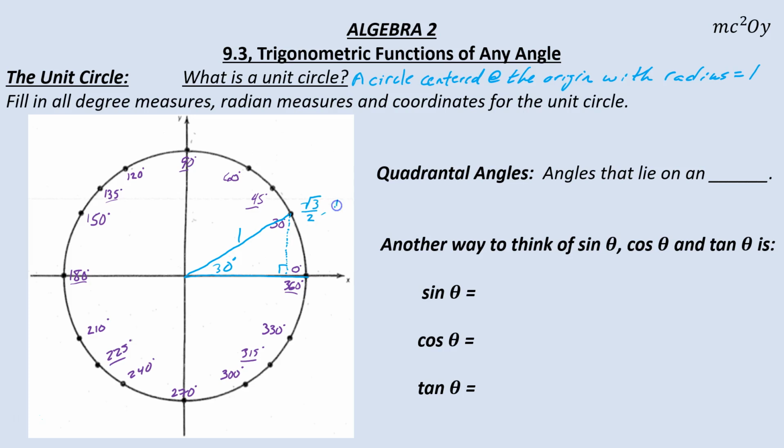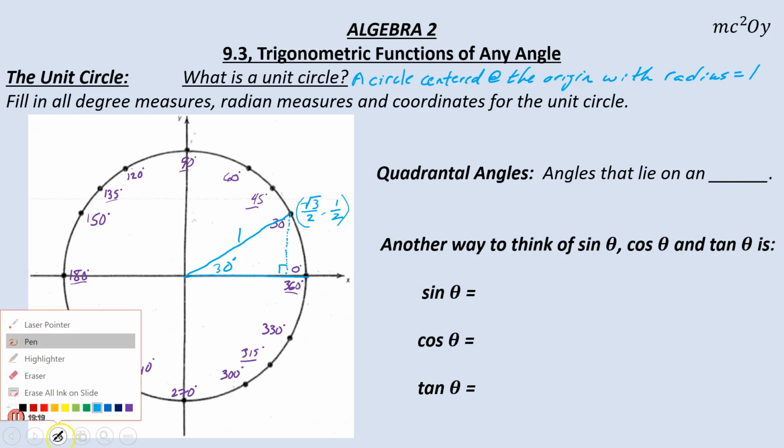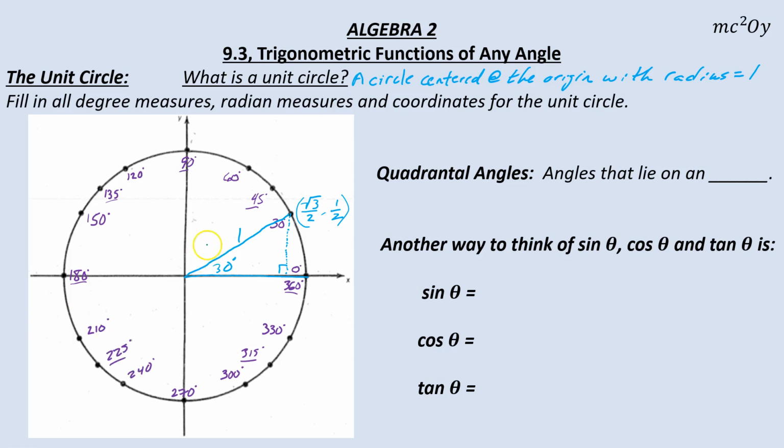So that gave us the coordinate √3/2, 1/2. Okay. Well, at 45, let's go ahead and switch up our colors. We had a 45, and I'm going to erase this one as well. We now have a reference angle, an angle that goes out to here, and rather than having 30, it would go like this, and it would be 45 degrees.